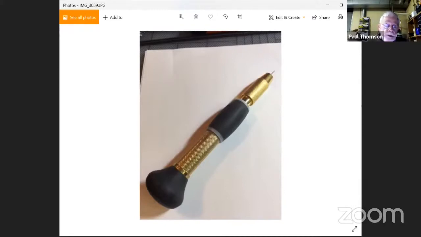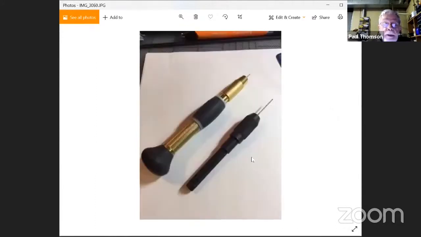As you can see, this is a fancy little number that I bought years ago. And I thought, okay, what do I do now? So I looked at modifying this, and it's just about impossible to modify a pin vise. This thing has either one very small setting or one massive setting as you reverse it. So what was my solution? I came up with this.